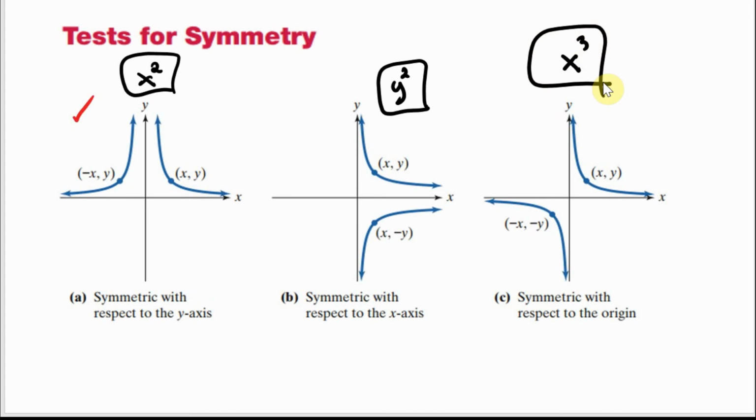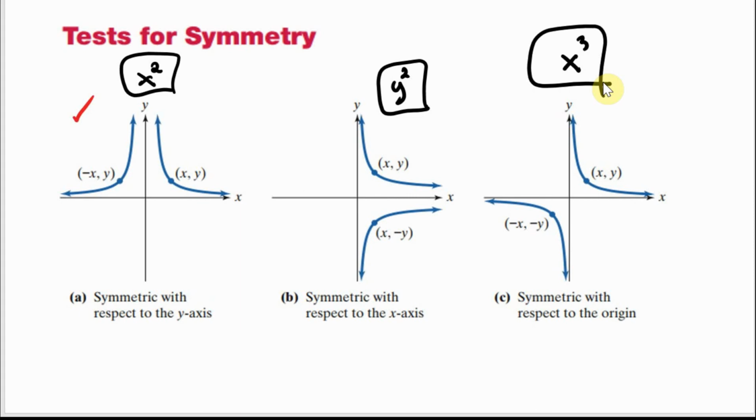So if it's symmetric with respect to the y-axis, if you negate the x value, or if you leave it positive, you still get the same y value. That happens with x squared, right? If I take 2 squared, I get 4. If I take negative 2, I still get 4. Now look sideways, look at this guy, it's the opposite that happens. Here, if I negate y, or if y is positive, I still get the same value for x. So here, if y is negative 1, I still get x equal 1. If y is positive 1, I still get x equal positive 1.